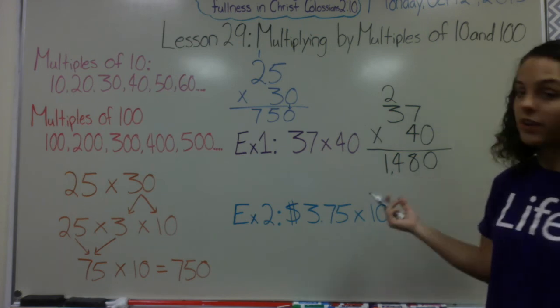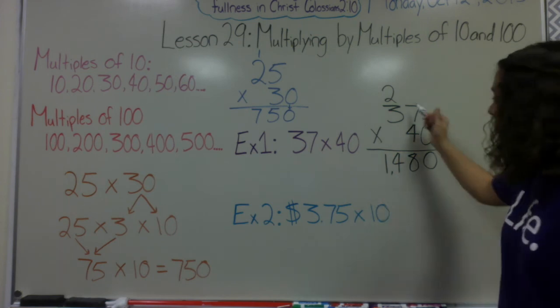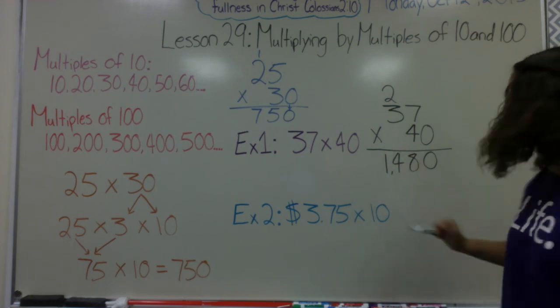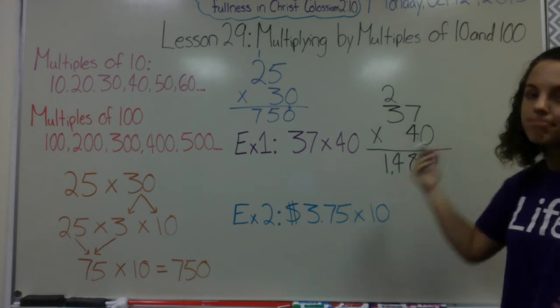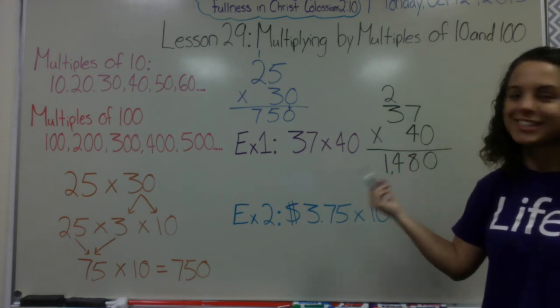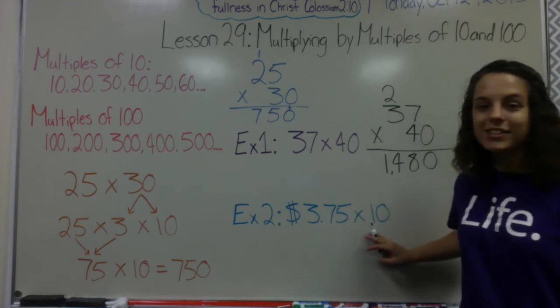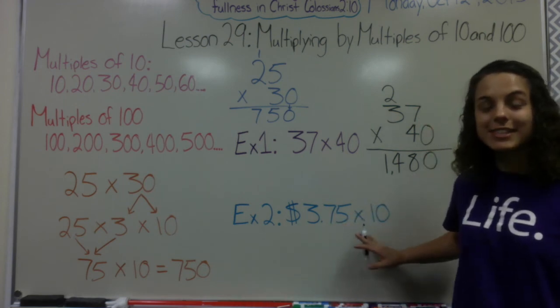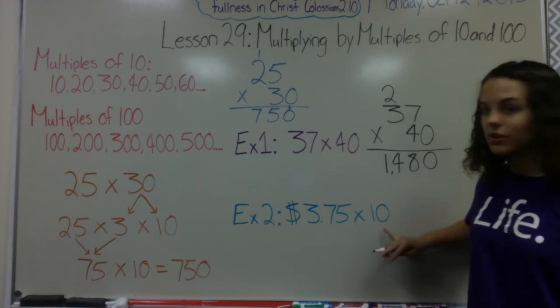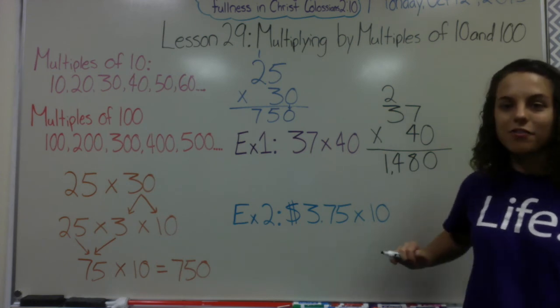I was able to do it in about maybe 5 seconds or less. Some of you could do it very, very quickly, knowing your multiplication facts and your four facts. Drop down the 0 after. That's because mathematicians are lazy. We love it. All right, I'm going to have you try example 2 by yourself. $3.75 times 10. Remember, drop your 0 off to the side, and then I'll go over your answer with you.